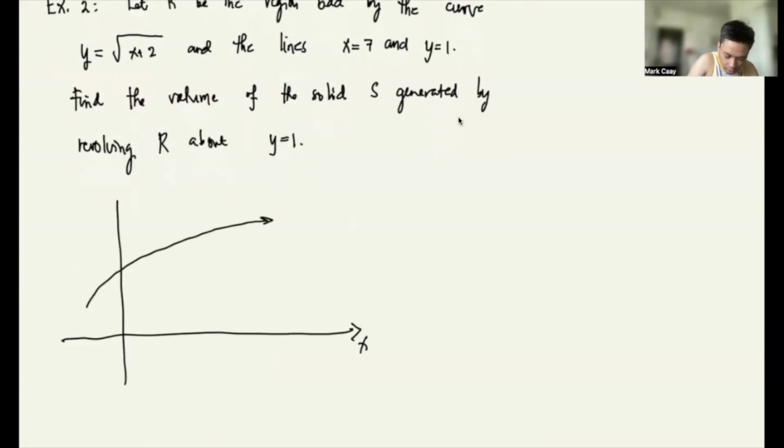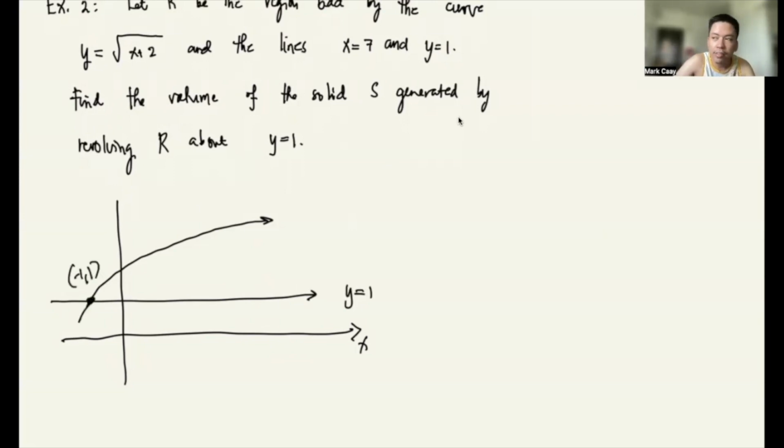So, ganito yung graph niya. And then, it intersects. Kunyari, perfect yung drawing ko. So, this is our y equals 1. So, it intersects here at negative 1, 1. Kayo nang mag-graph kasi isipin na natin, this is a prerequisite. You're done already on how to graph this in our analytic geometry. So this is pre-calculus graphing. Okay, so this is y equals the square root of x plus 2.